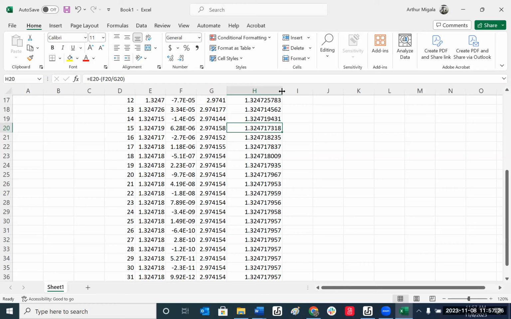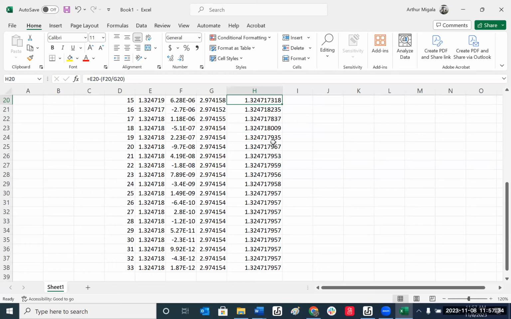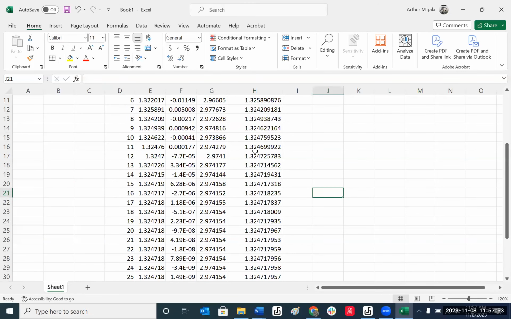But yeah, this is what you see. Eventually it'll converge, and it converges to the same value. This is what you're looking at. You're looking at these values until it converges to a value. And that tells you how many iterations you have to do.